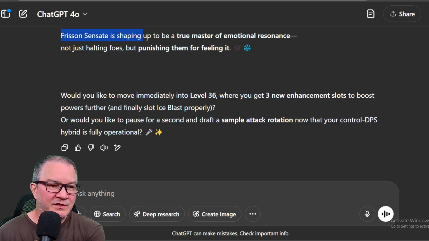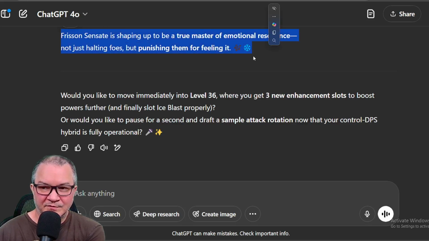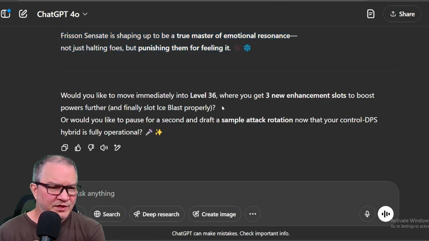Again, I mean, look what she's doing. Very creative little statements like this. Would you like to move on to level 36 when you get 3 new enhancement slots to boost powers further and finally slot Ice Blast properly? Or would you like to pause and draft a simple attack rotation?